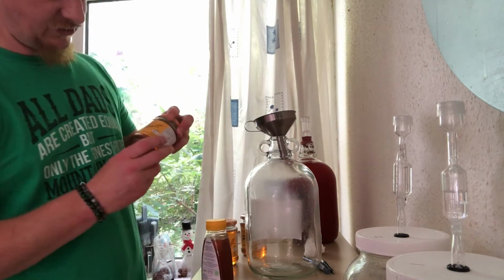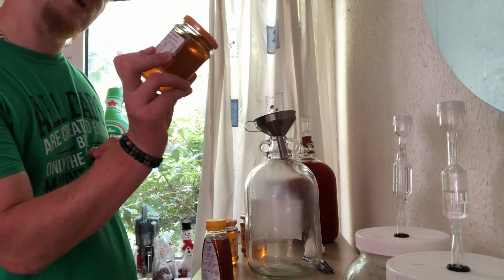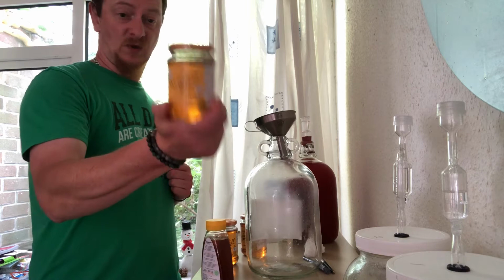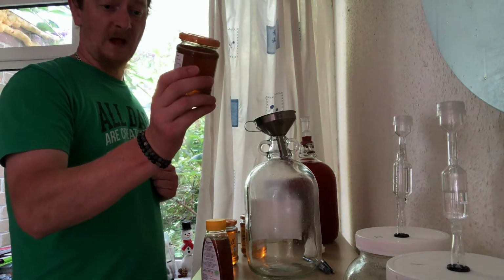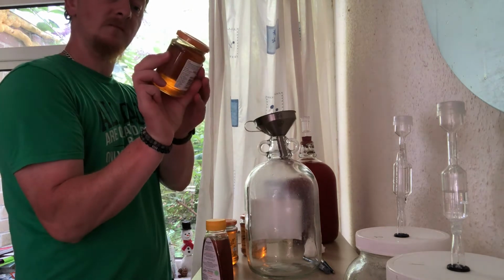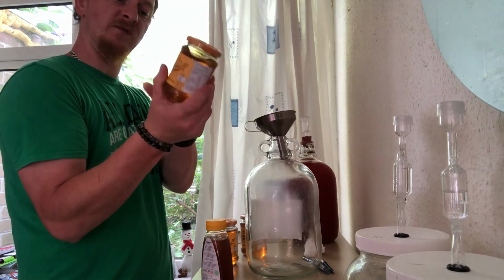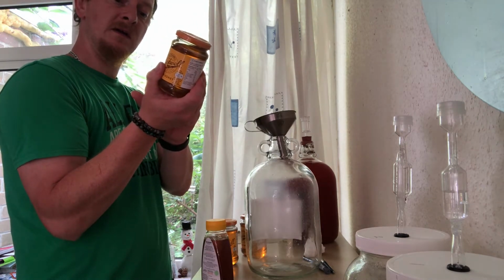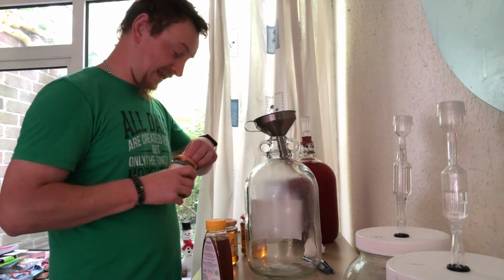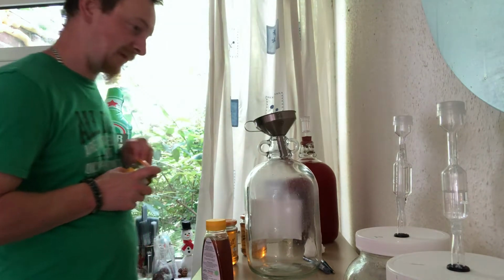I was just going to use this Stockwell & Co honey. It's nice enough honey to put on your toast. Not sure what it's like in a mead. I believe it's a blend of honey instead of one specific honey. Yeah, it's a blend, yeah. So let's get into it.